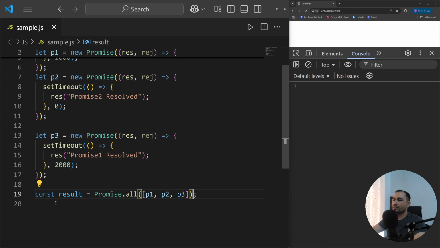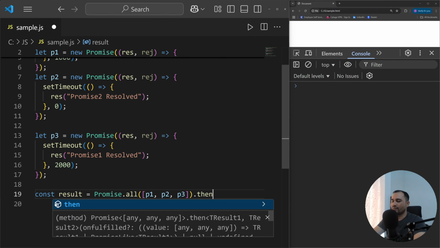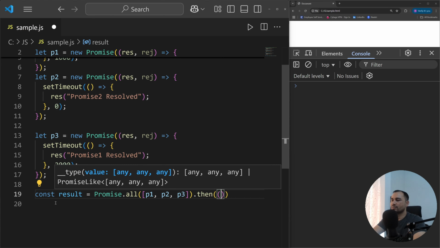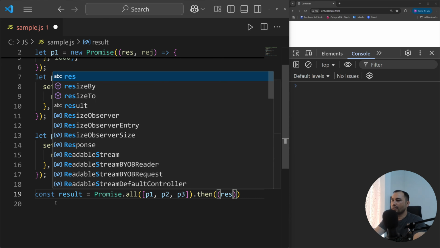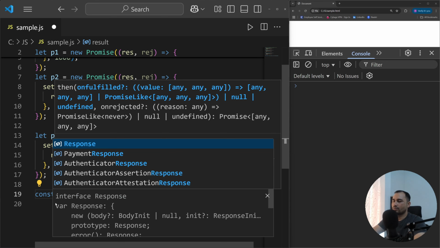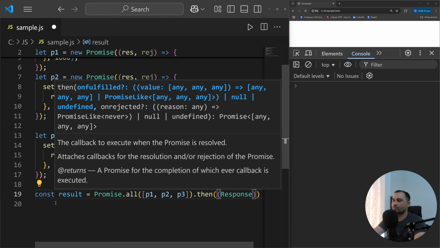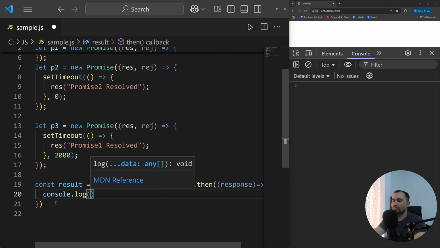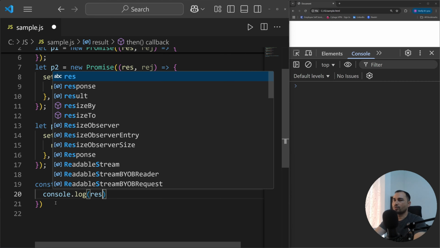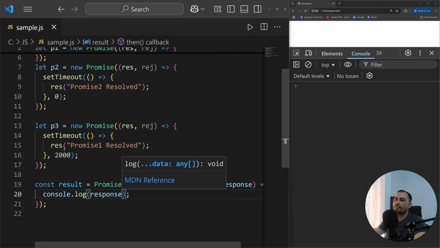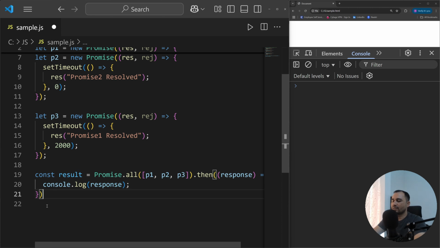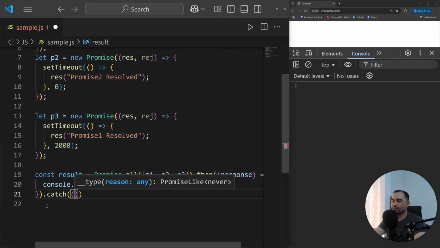This will also return one promise, so we have to get this value with .then. If anything returns a promise, then we will get the value. So here I'll console.log the response. Or if something breaks, we can catch it with the catch method.